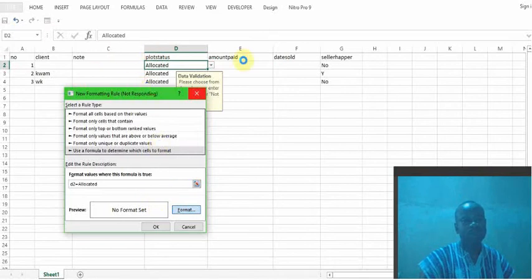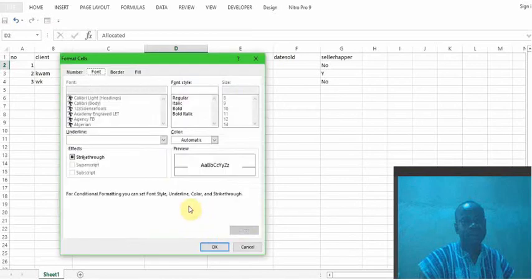PC is slow, man. Let me have to control this. Alright. So once it is that, we will strike through. Alright.